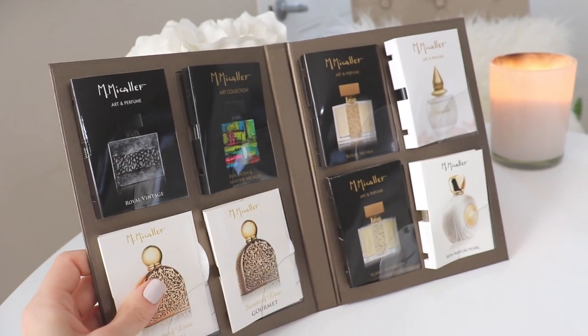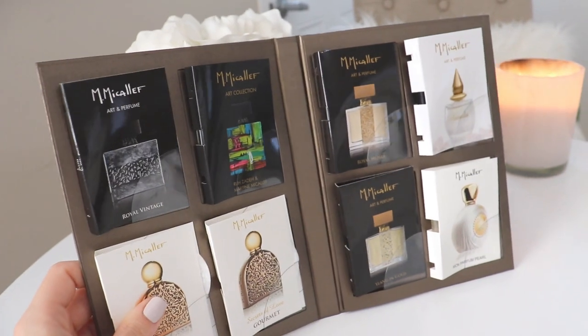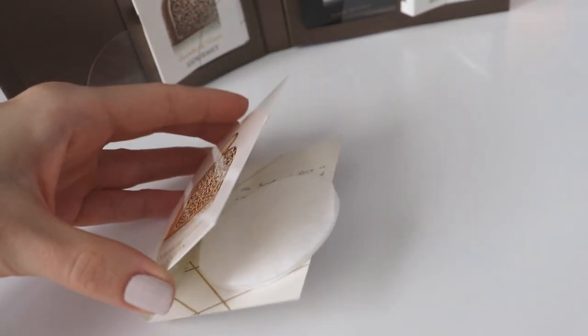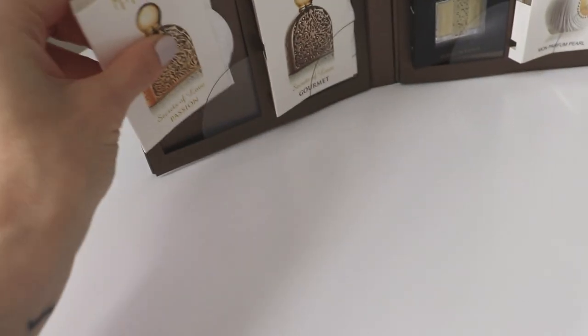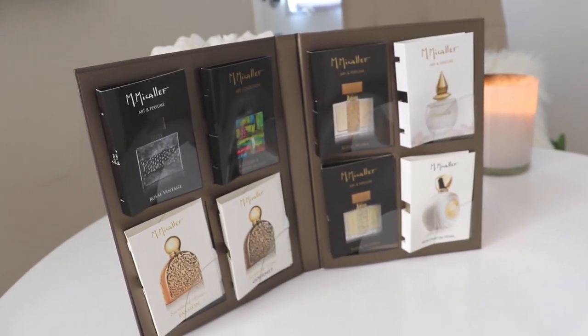I'm really, really excited. What I did was I actually smelt them all last night, just kind of a quick first impression, and I actually took and sprayed little cotton rounds last night so that this morning they would still be quite fresh and also I could get an idea of the dry down. I'm going to go through them all with you today and tell you just my first impressions.